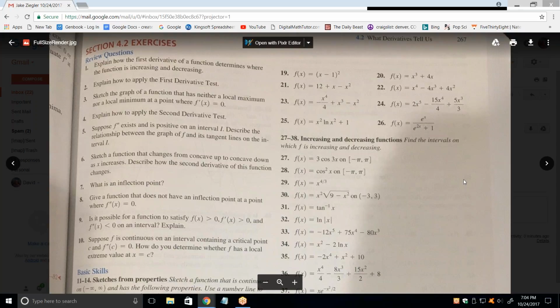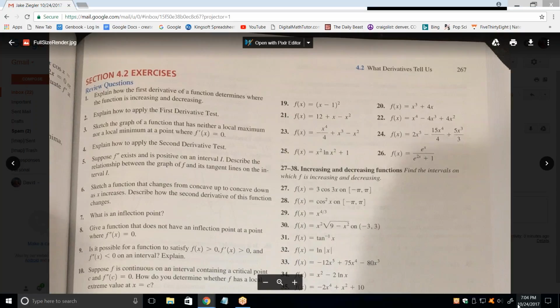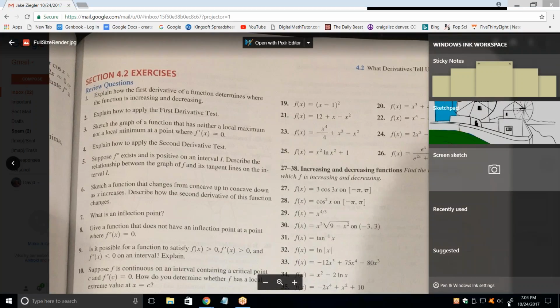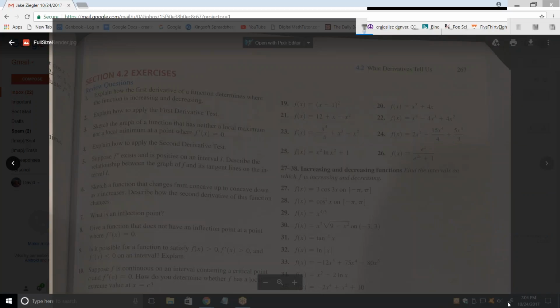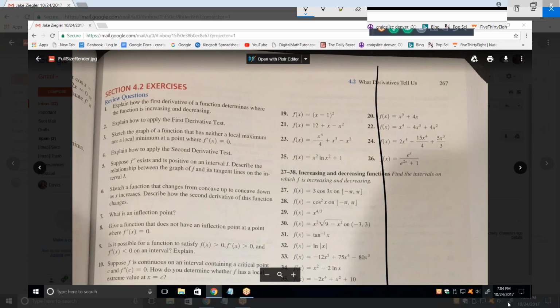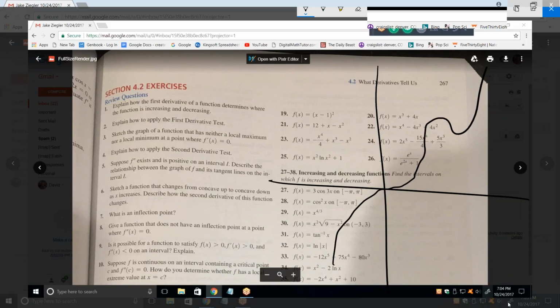Okay? Explain how to apply the first derivative test. Well, let's say I have a function like this. I'm not sure that these are the questions we want to go over, but I'm going to try to go over them very quickly. To me, the only questions worth any value are problems. I know that's a unique point of view, but there's a function.